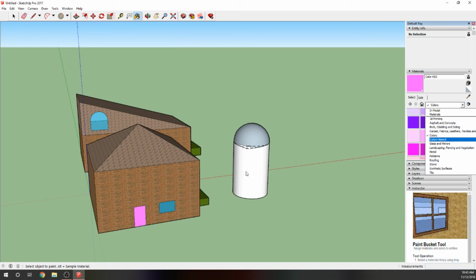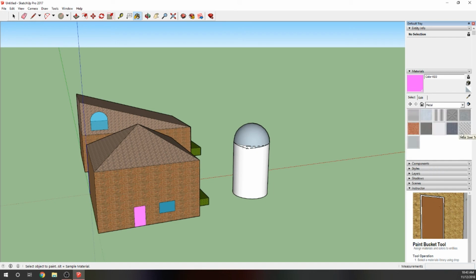Any material that you want this cylinder to be. It can be glass, it can be colors, it can be asphalt, it can be metal. I'm going to choose metal right now.